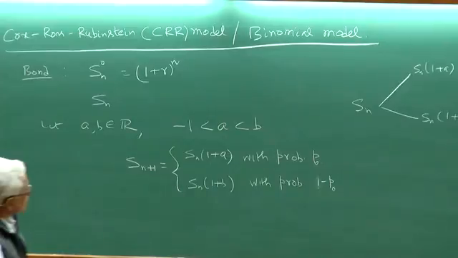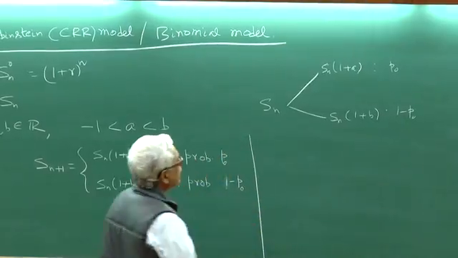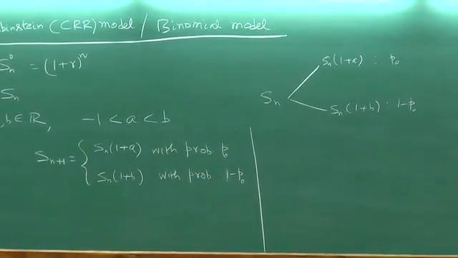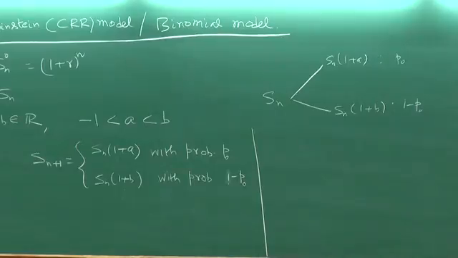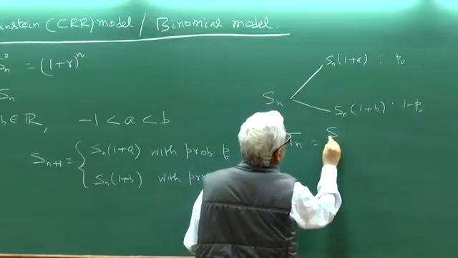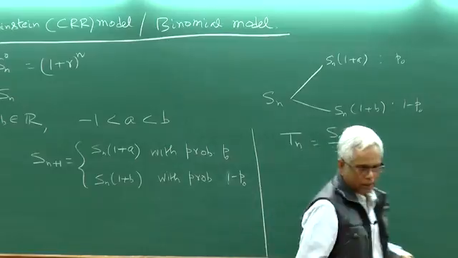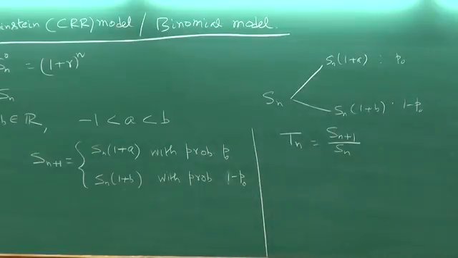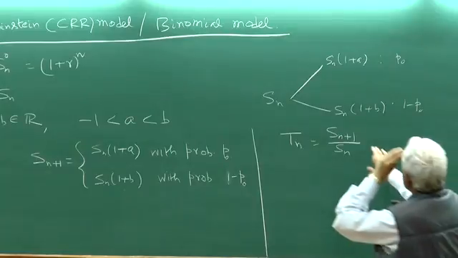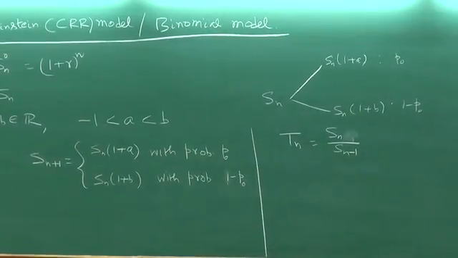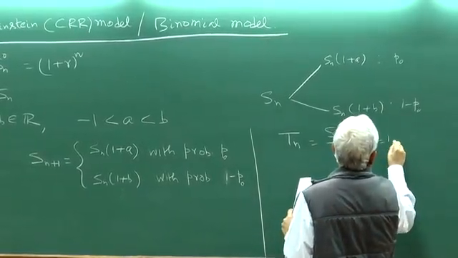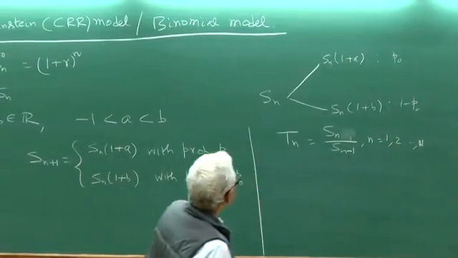So let's do that. I have to have omega, and I have to have F, I have to have P star. To begin with, P is already given. I have to have P star, right? Now what's more important is not the stock price, but their relative change, right? So I will introduce a random variable Tn equal to Sn plus 1 over Sn. Let me be consistent with my notation. This is my Tn. So this is the relative price change.